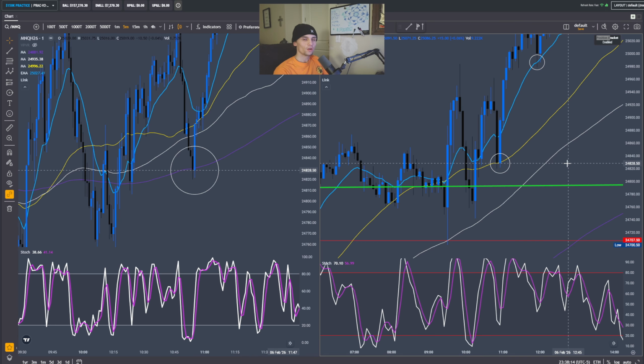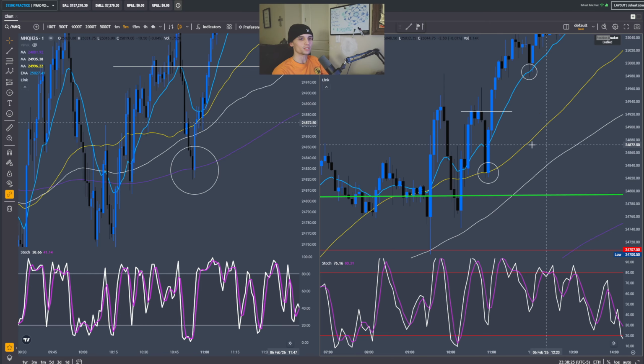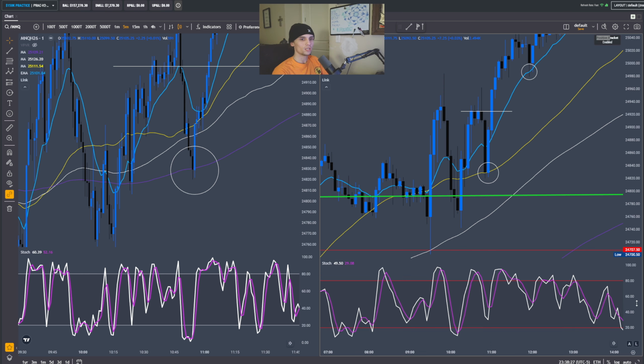So this is a very difficult setup coming from a relative top on the 5, which we can see we had a relative top right there. Coming from a relative top, this probably wouldn't have been the best setup, but you can also see we did get a hook, a half hook. If we come back below 50, it's more of a half hook.